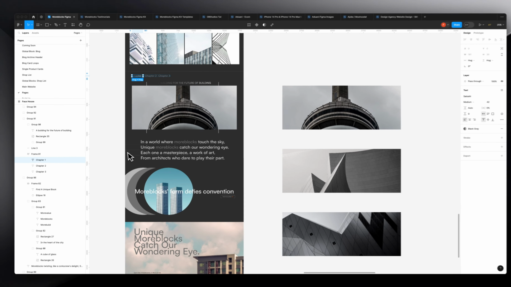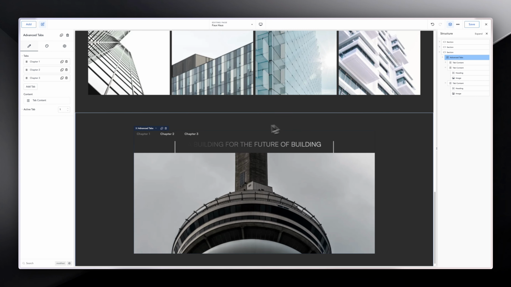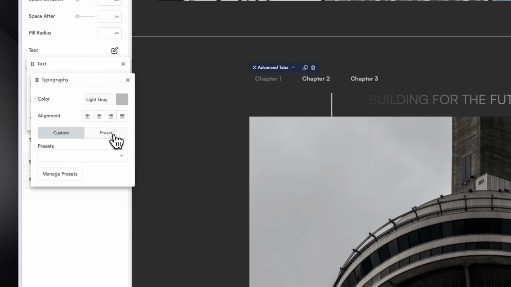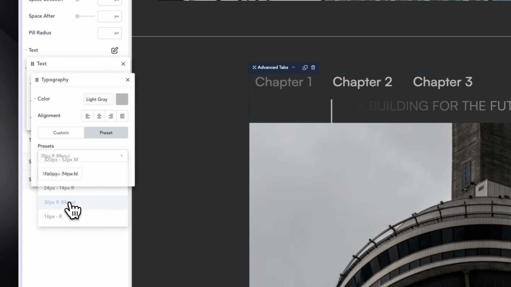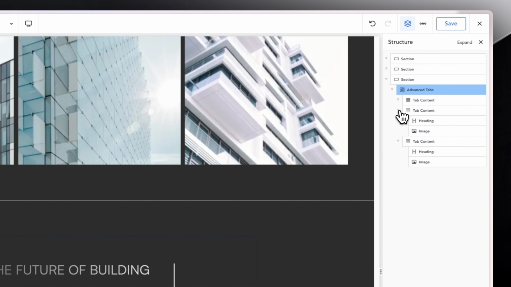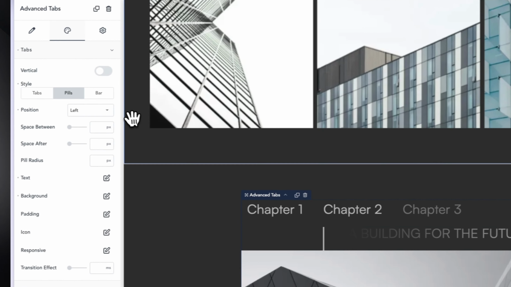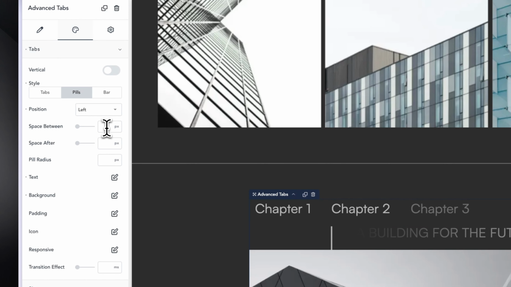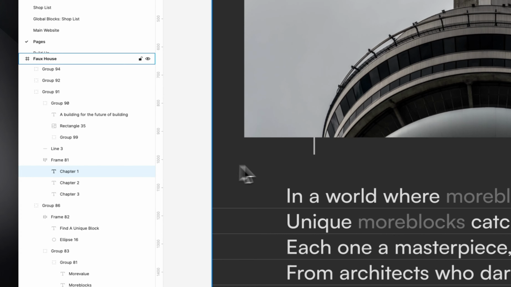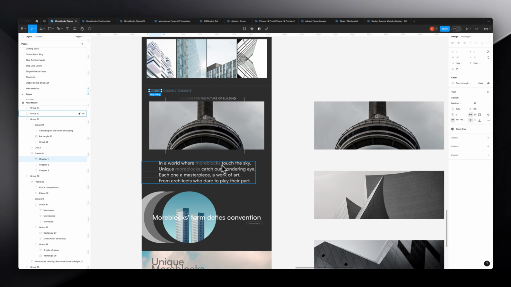We can also fix a bit of the typography, because I don't think that is a good size. It's a 42, but we can give it like a 30. So going to styling, for text, typography, preset, change this one to 30 pixels like that. And the space between these items is not the greatest, so let's see whether we can fix that. Space in between. All right, I can leave that over there. Space after. All right, so this space after, let's do that as 60 pixels. And I think that is fine. And yep. All right, so inside that same section, we do have something more like this.